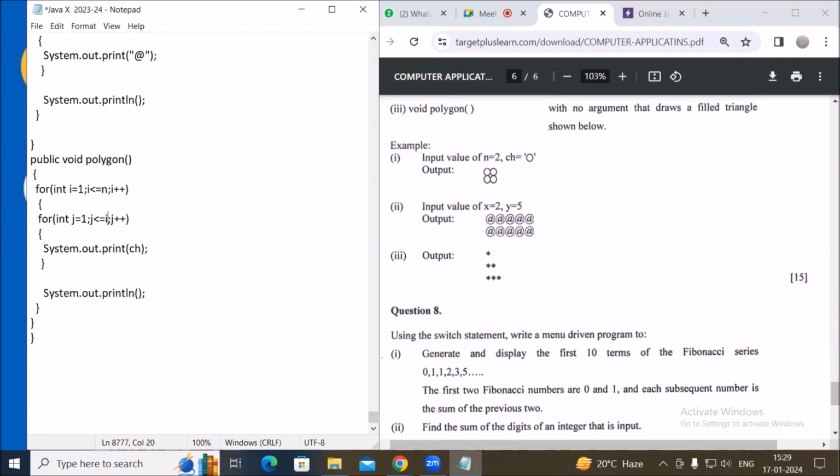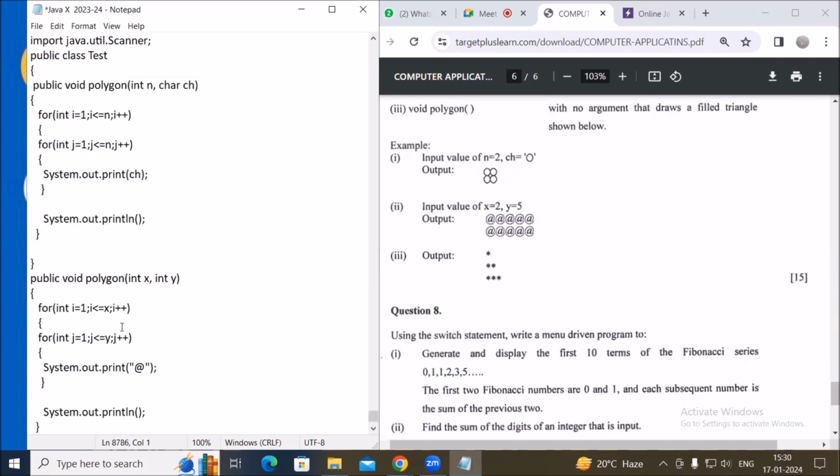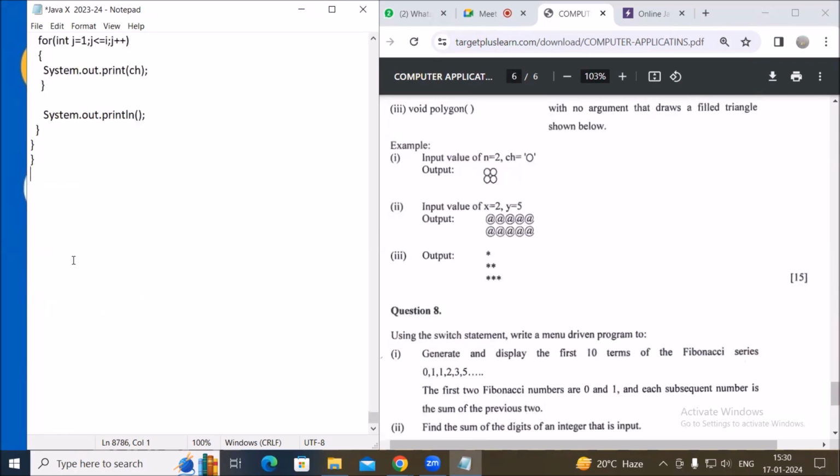Yes. j less than or equal to i. With no argument that draws a filled triangle shown below. That means there are 3 rows. Here instead of n, we'll have 3. Fine. This is the answer for question number 7. Let us go with question number 8.